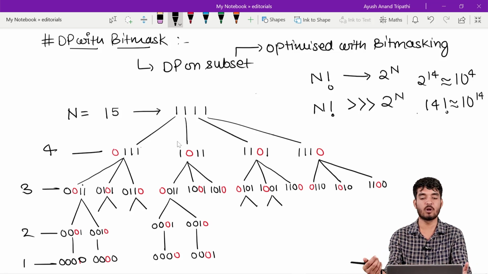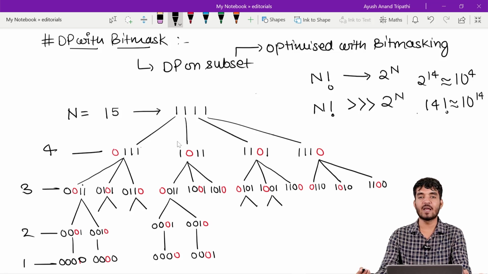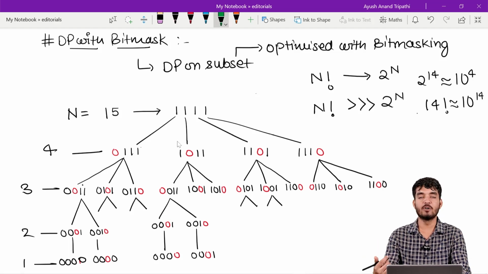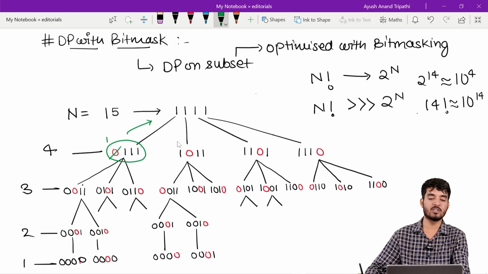Consider integer 15 and its binary representation, 4 times 1. How can this binary representation be made? It has only 4 set bits, so only 4 possibilities. From this state, if we change this 0 to 1, then I would get the binary representation of 14.